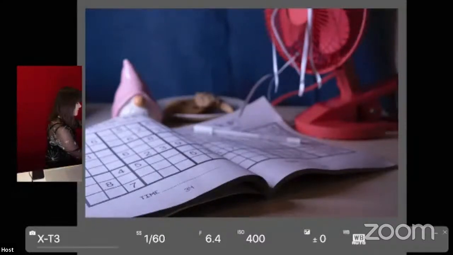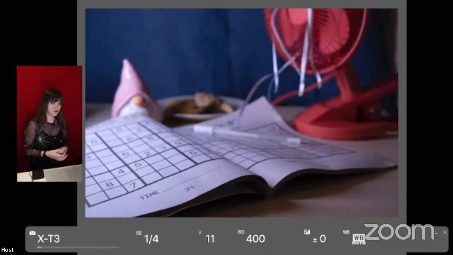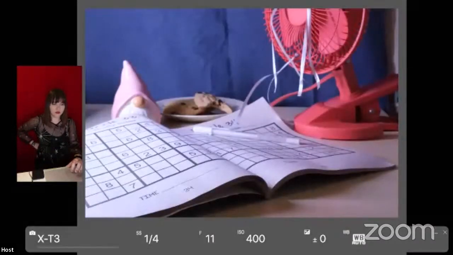Now I'm going to switch back to f11. Let's see when it pops up. We'll do some comparisons. Boom, look at that.